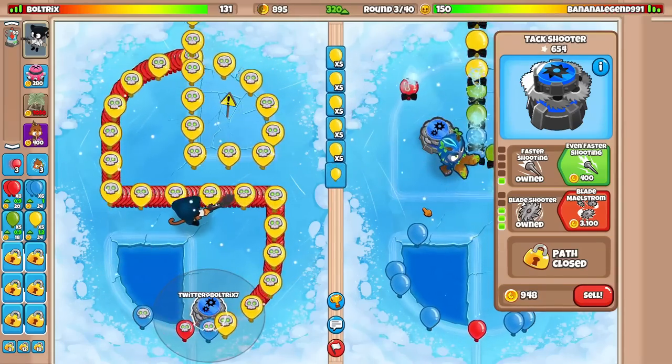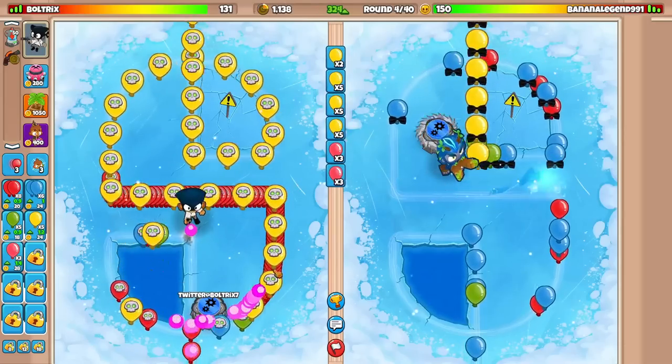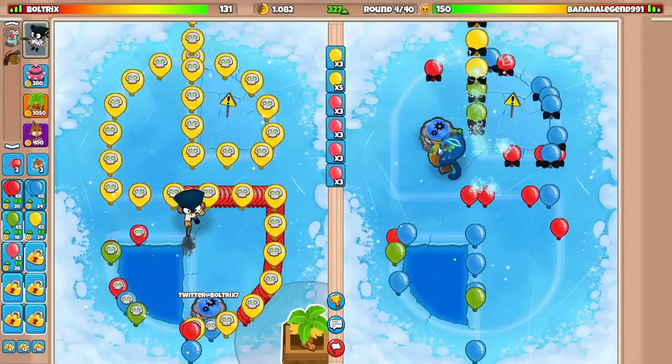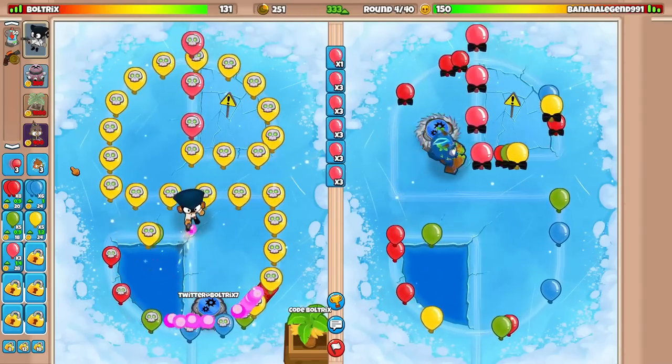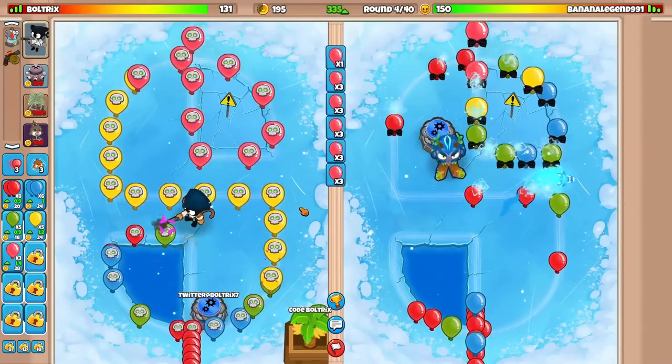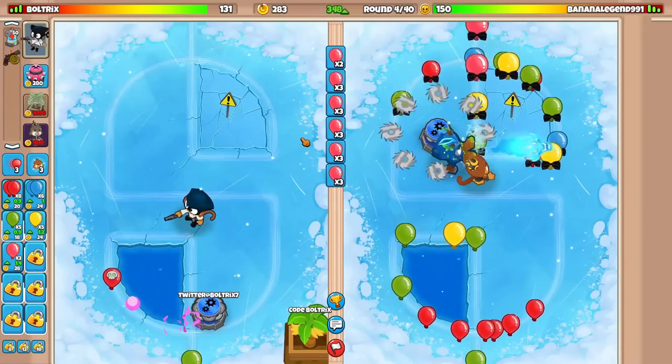I think for a map like this in a spot like this, that's all we need. We don't need to go for the even faster shooting just yet. And we can also go for our first farm here. Okay, so let's go for that too. And our level three ability will be coming here very, very soon as well. And they're inconsistently ecoing.